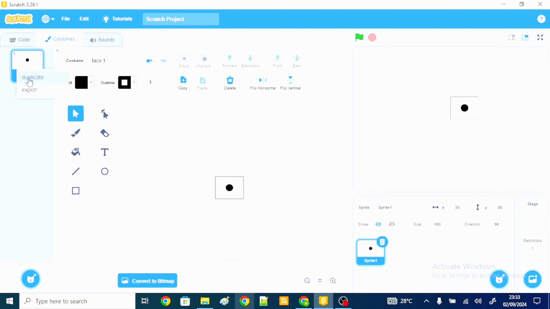I'm going to call this face 1, and then I'm going to duplicate this and have the one with face 2. I'll try as much as possible to match this. All right, 2. I will duplicate this. So I'm going to make a third face.